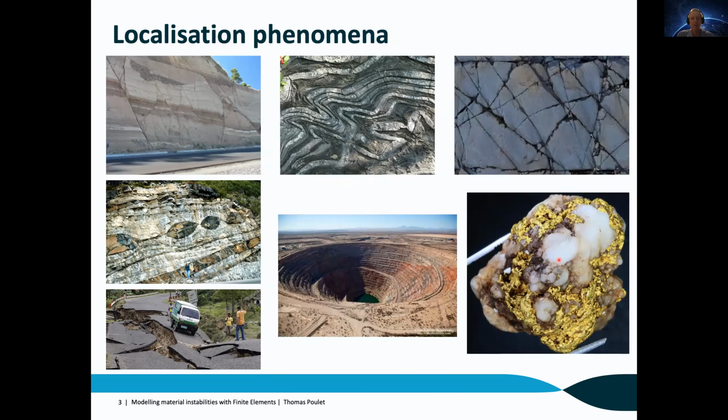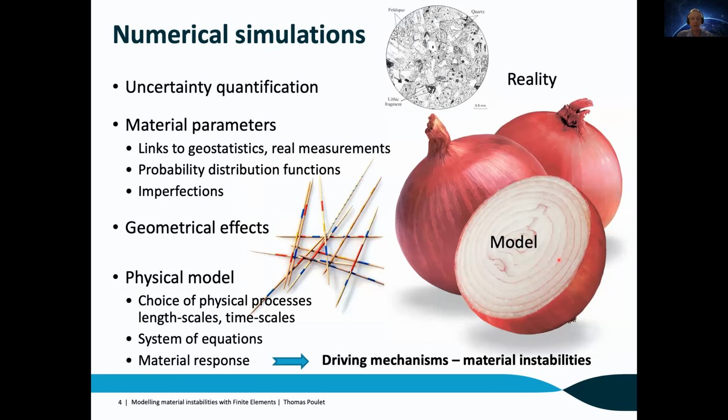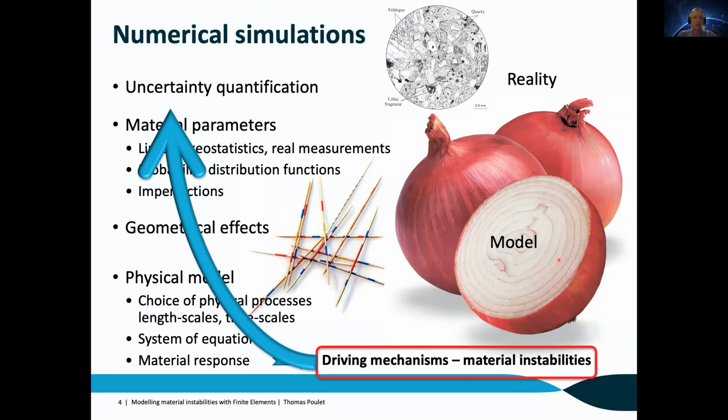So once you think you understand what is the driving mechanism and what might be responsible for some of those material behaviors and material instabilities, then it is time to pick back all the layers of the onion on the shelf, assemble them all back, and go back up the stack, because obviously we do want to use numerical simulations towards uncertainty quantification, as we'll see next time.